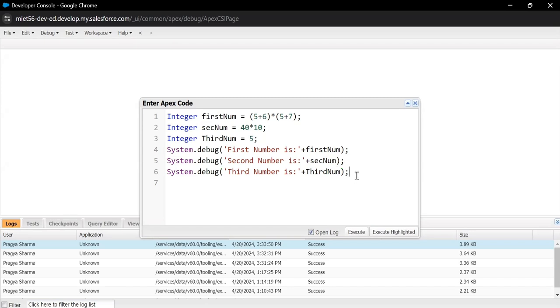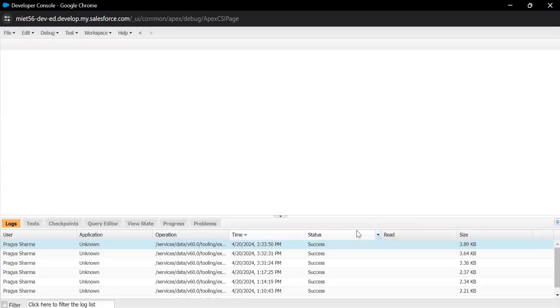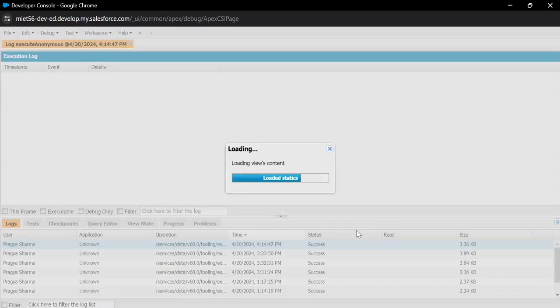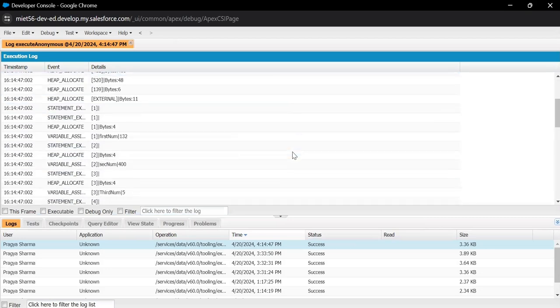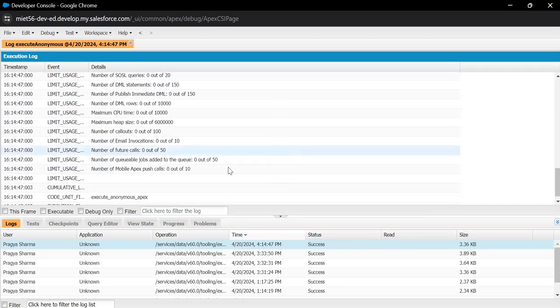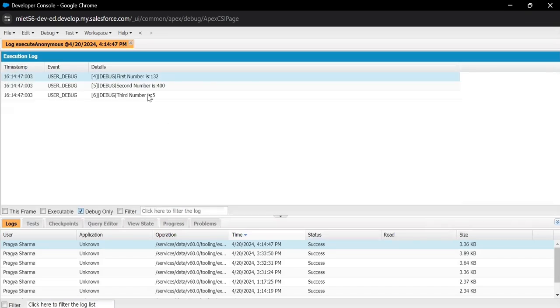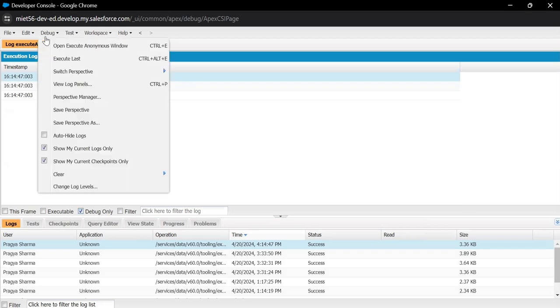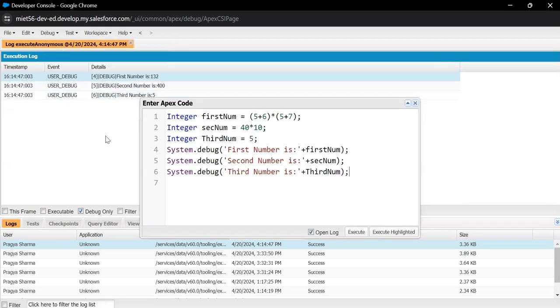Now let's go ahead and hit the execute button, and it will open a log window, and we are not interested in these details. We just go over to the debug only, and you can see here that this is the first number, 132, that is 11 multiplied by 12, that is 132.